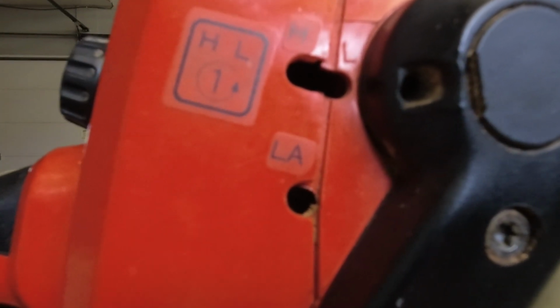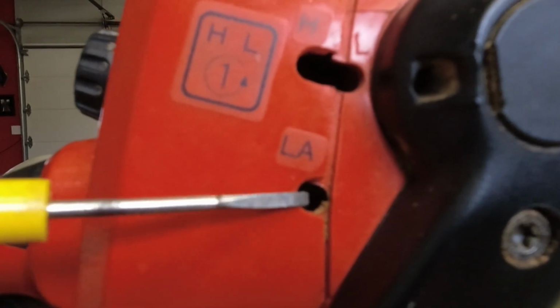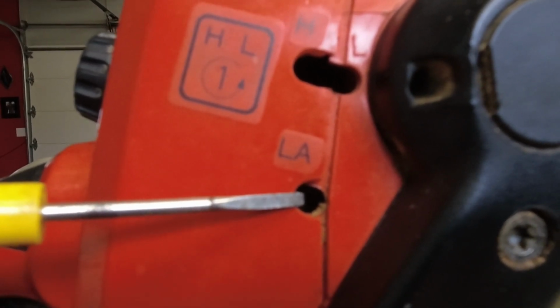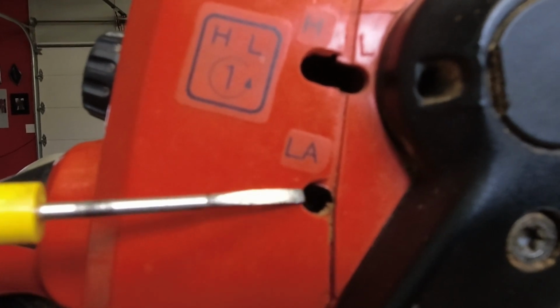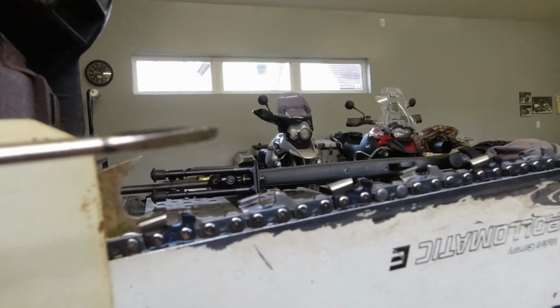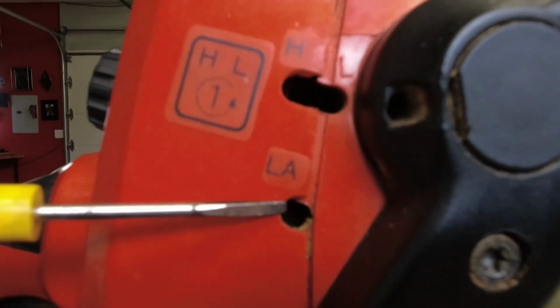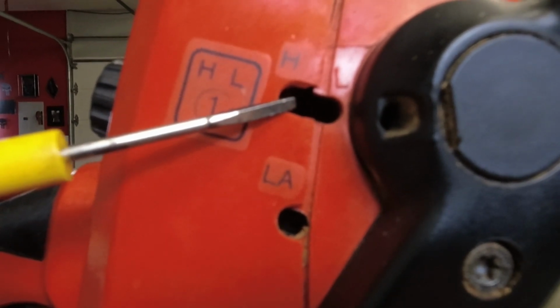I have no idea if this thing idles or not. So you have three screws on pretty much every chainsaw. You have an idle adjustment. This is just the RPMs at idle. And this is the first thing you adjust. You adjust this up until the chain starts to barely move before you start your adjustment. And then you have a low speed and a high speed adjustment screw.